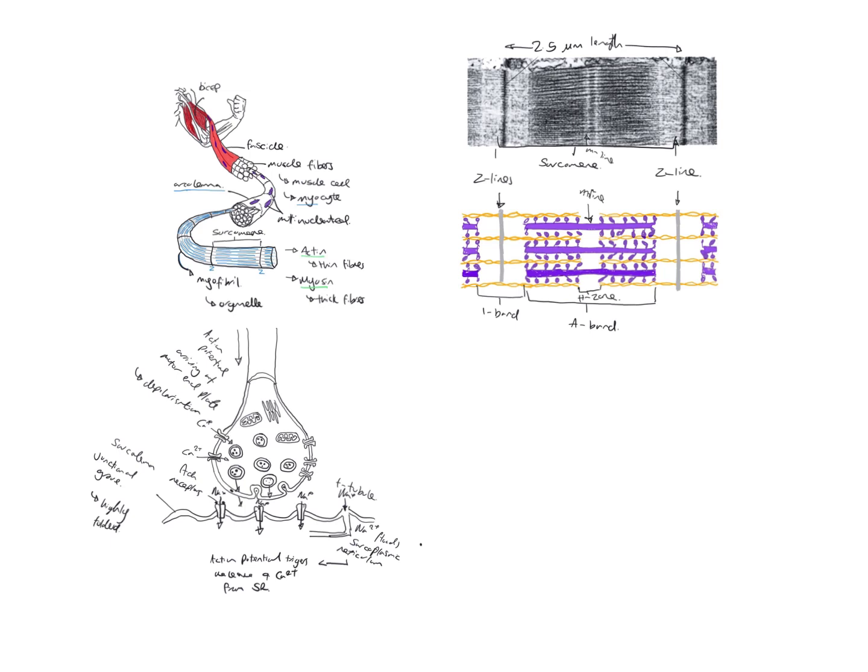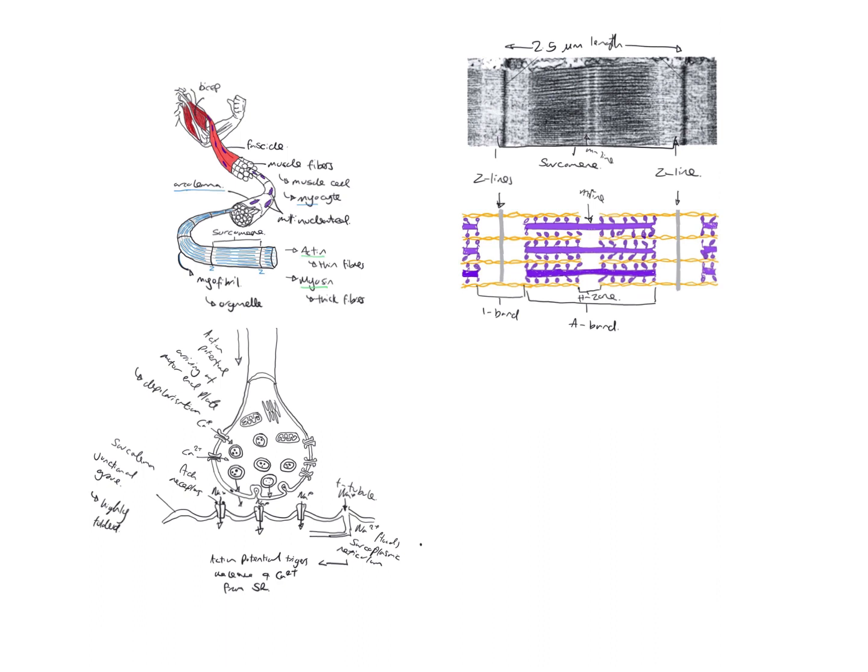Okay, so in the last two videos we have looked at firstly the structure of the muscle, right the way from looking at it as the muscle itself as a bicep, and then we looked at how that is actually made up of a number of fascicles which contain muscle fibres. Each muscle fibre is effectively a muscle cell, and those muscle cells are surrounded by a membrane referred to as the sarcolemma, and within that you have got a series of long tubular organelles which are surrounded by the sarcoplasm and also by the sarcoplasmic reticulum.